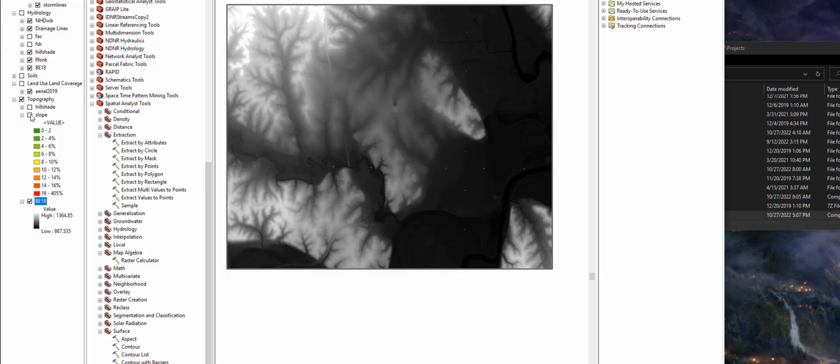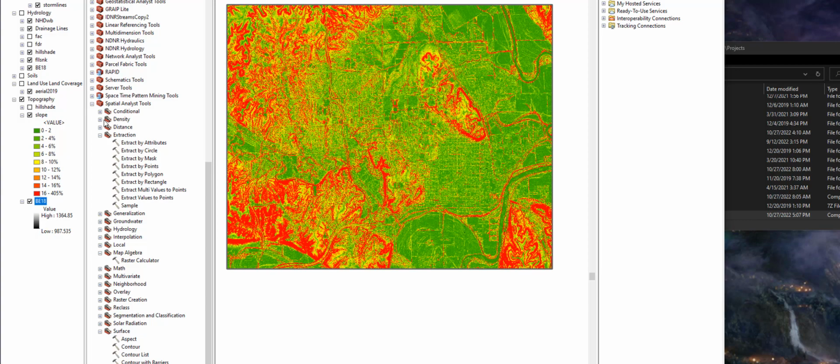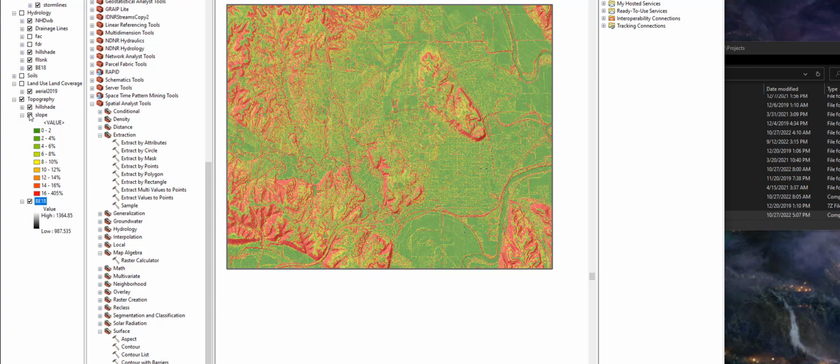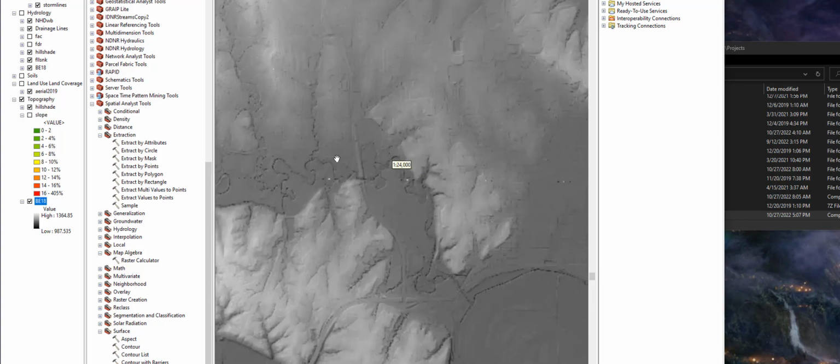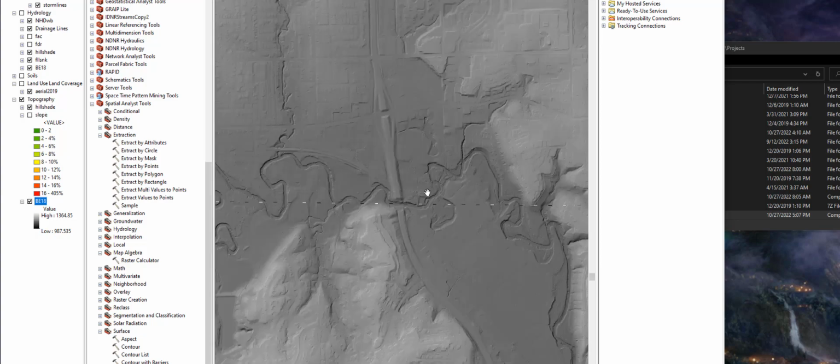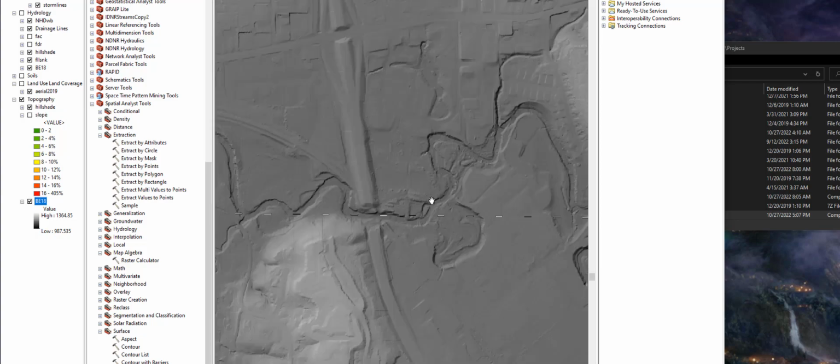The next thing I did was I ran some slope calculations here. So I went from 0 to 2, I just went every 2 feet until I got to 16, and I just went 16 on up. Hill shade, this just helps the map read a little bit better. If I turn off the slope, you'll see what I mean. So if I zoom into an area, it helps the digital elevation model pop out a little bit.